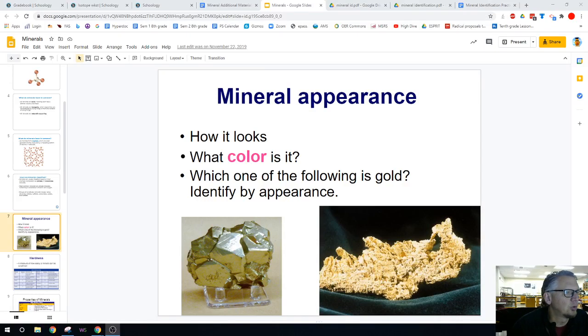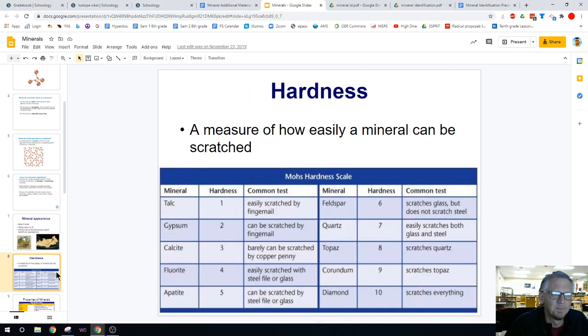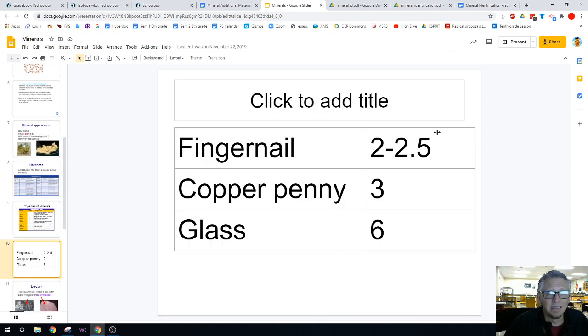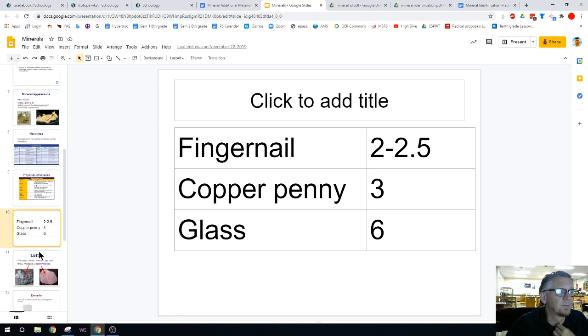Okay, I'm going to make this video about identifying minerals, and to give a brief overview. When we take a look at minerals, things that we take a look at are the mineral's appearance, and the color of it isn't necessarily as important as one would expect. Hardness on the Mohs hardness scale is important. This is a slide that I think you should write down, or that is important for you to know: the fingernail is about 2.5 and glass is 6. I will be referring back and forth to this one.